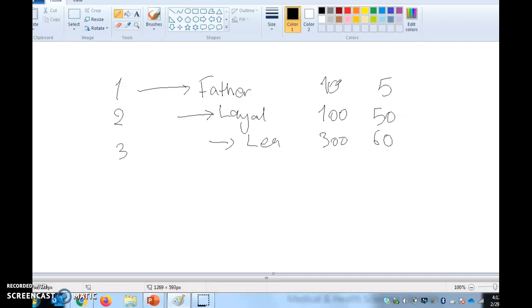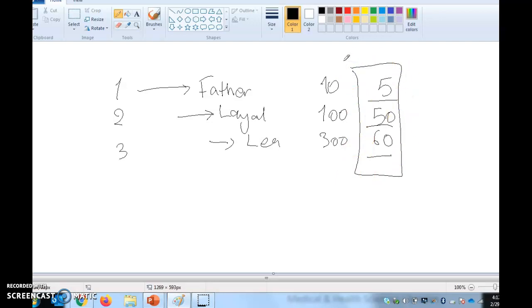What if I focus my father and I explode him? I'll be taking 50 plus 60 plus 5 Instagram followers. Hence, I'll be having a total of 115 Instagram followers, rather than 410. Heavily talked about, plus anything that is a broad MeSH and everything narrower to it. So I'm ORing, I'm plussing, I'm increasing the results that I'm getting when I'm exploding. However, I'm choosing the heavily talked about MeSH.